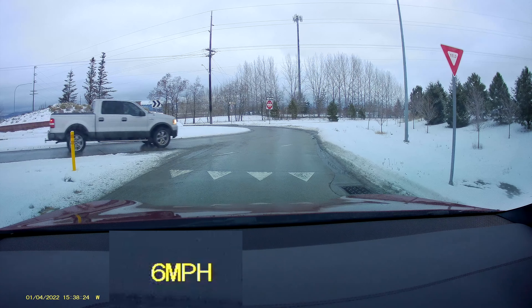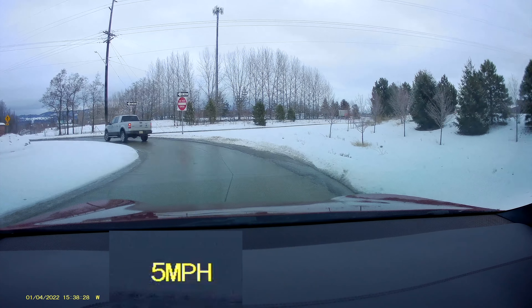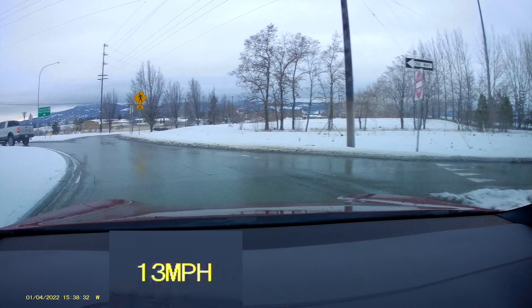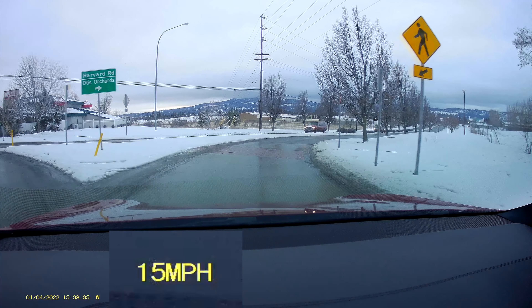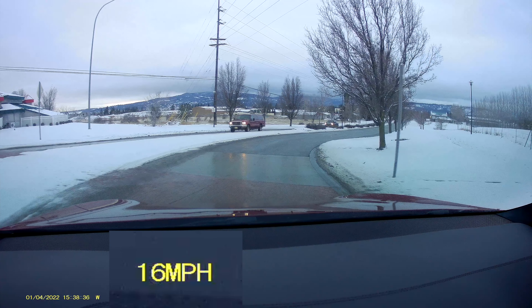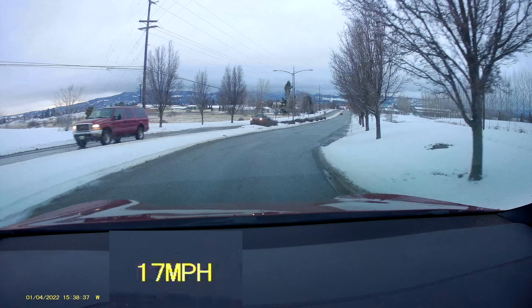So here it comes. There's a vehicle on the left there coming over — it's going to slow down. It usually slows down and stops. Well, it did there too, but that's exactly what it should have done. And as soon as that truck was gone from my way, it was fine. So that was pretty good.